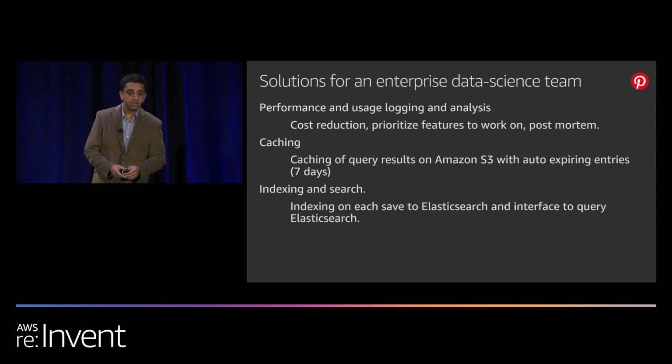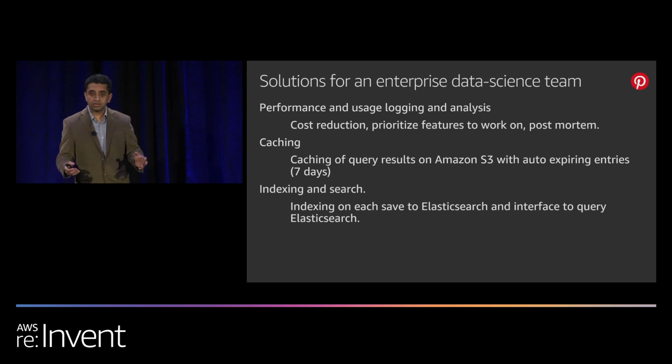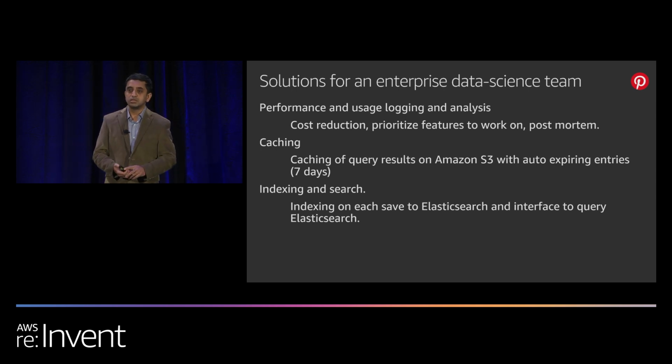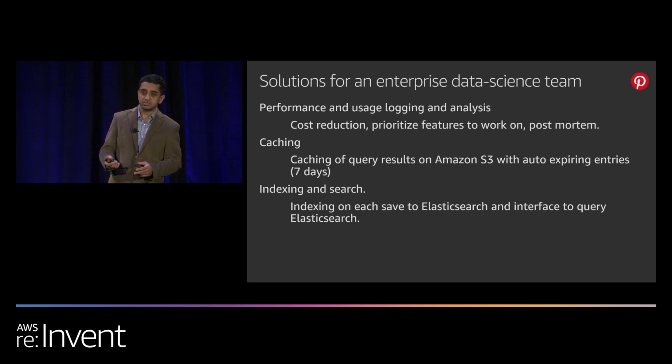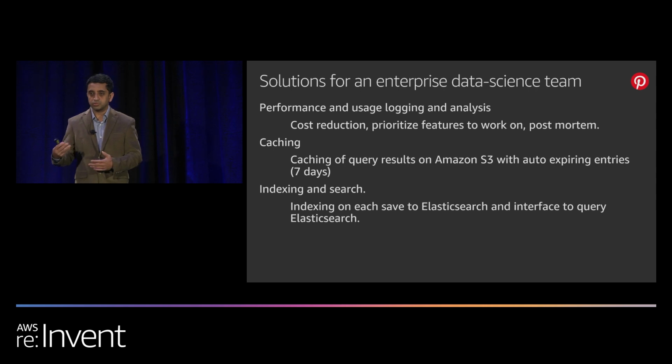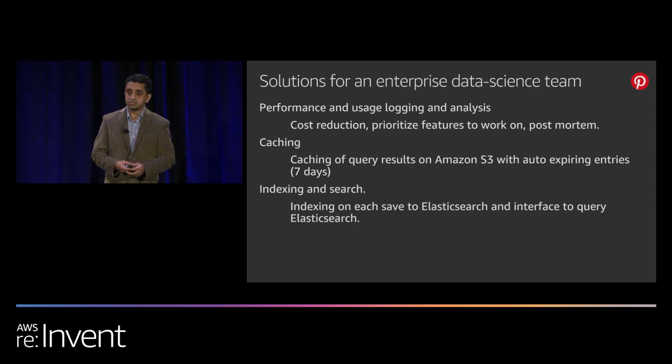That helps a lot. Indexing and search, that's very important because we have more than 23,000 notebooks. And it is very important that we are able to reuse the existing implementations. Like somebody used some DS library to render a chart. You want to know how that person did it and probably copy that and improve on it. So indexing and searching helps a lot. We are using Elasticsearch to store our indexes, and we have a separate interface from where you can query and see the output.